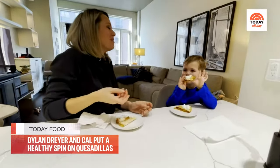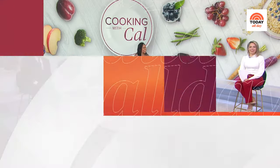There you go. So I'm not really hiding veggies because obviously he was chopping them all for me. But, you know, he normally would like a cheese quesadilla, but you throw in the veggies and he ate it. He's getting so big. I feel like behind the scenes I'm telling Dylan, oh my goodness, he's getting so big. He's picking up skills now. He's got skills. Knife skills. He's going to make you something now.